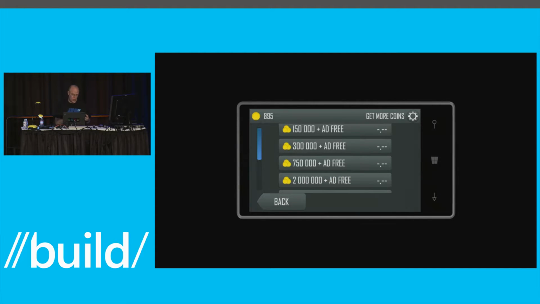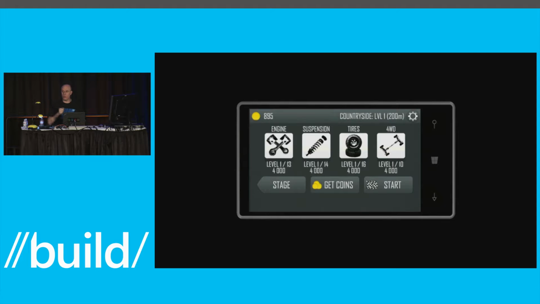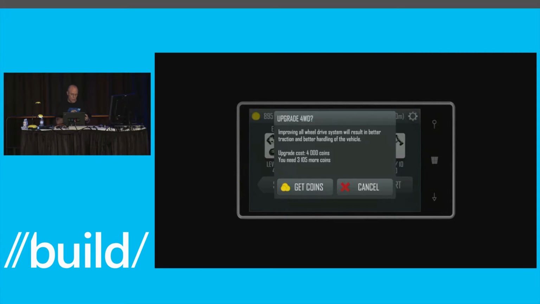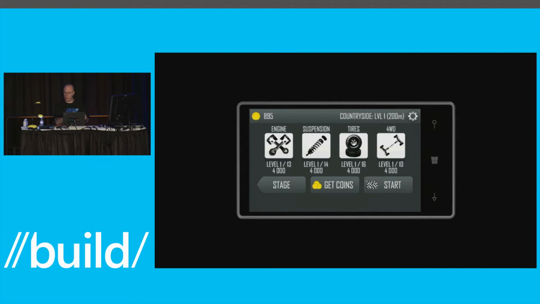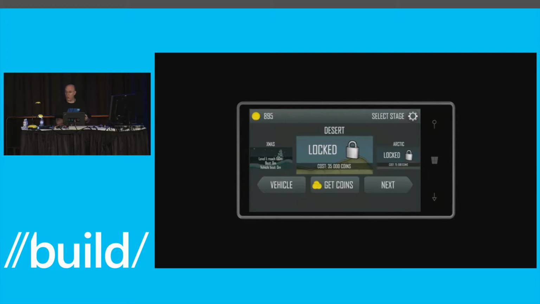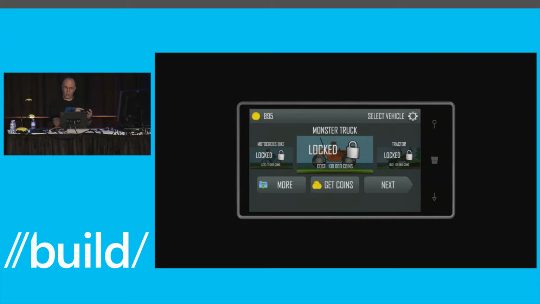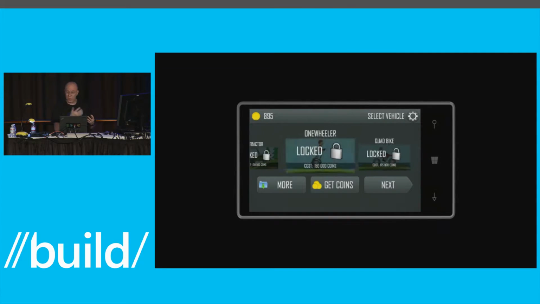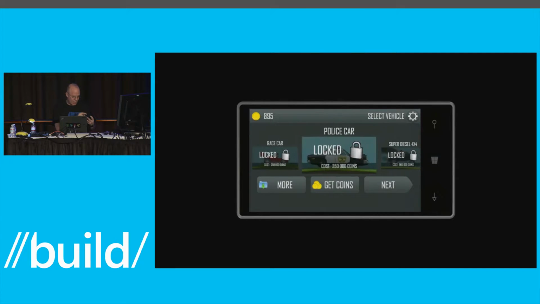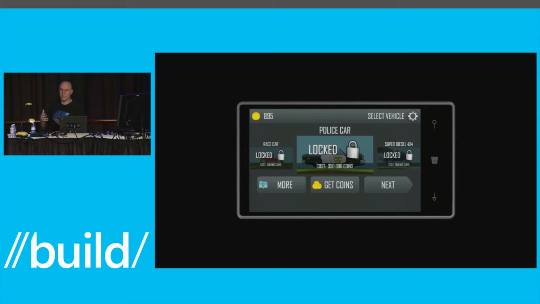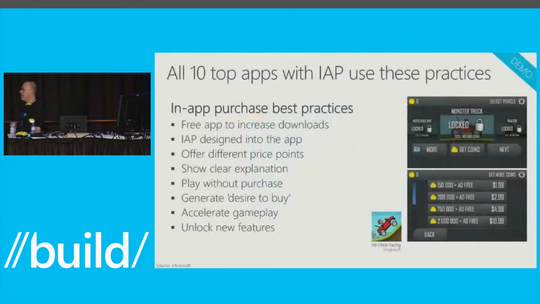So there are multiple price points. And you as a user can choose whichever one you think is best, depending on the amount of money that you want to spend. But you clearly see on the screen what you are going to get with the coins. Why do you want to get the coins? Either to upgrade a vehicle, or to unlock one of the new scenes, or to unlock one of the new vehicles. And you're shown here on the screen what you are going to get. I played it quite a lot, and then recently the new update had a police car that I hadn't seen before. I want the police car. So it is showing the user a window of what they're going to be able to get. And that gets the user to think about it, to continue to play even more and more to be able to get to that in a purchase.